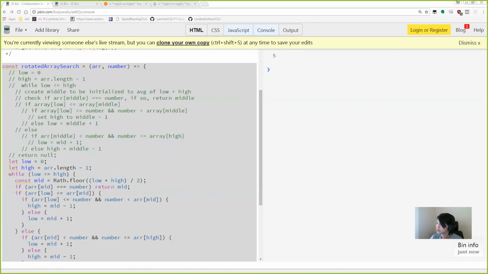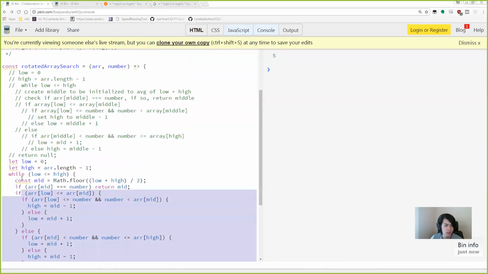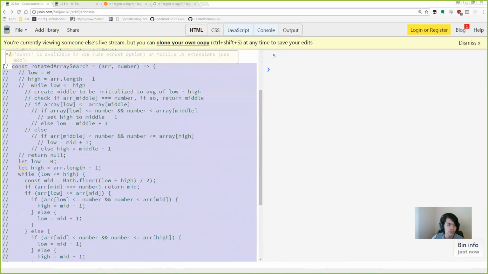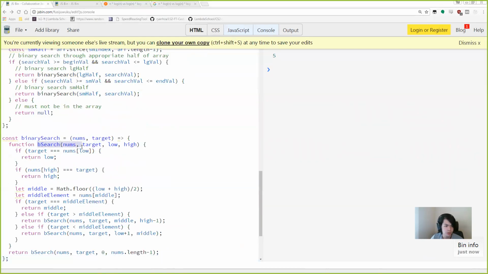Okay, cool. Let's take a look at Sarah's real quick, and then we'll stop at 40 or 42. So function binary search, nums, target, low, high. If target is low, return high. If target is equal, return middle. Else, do binary search. Cool. Yeah, that's a pretty efficient way to do it. Actually, it's recursive.